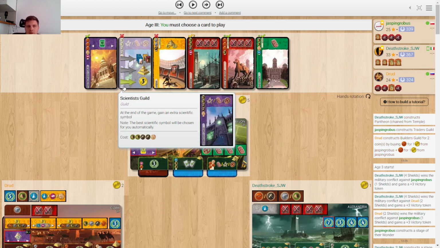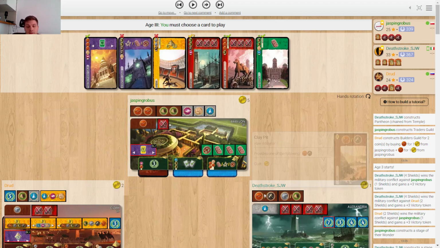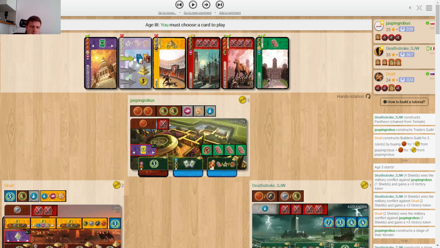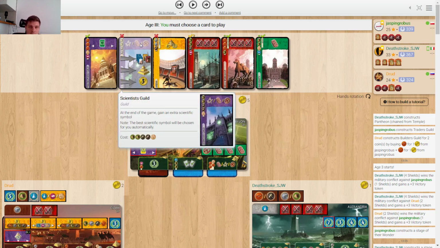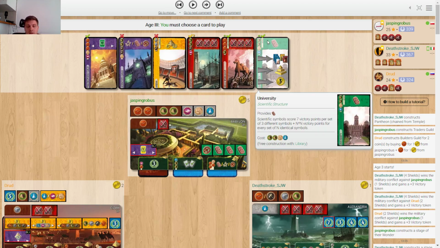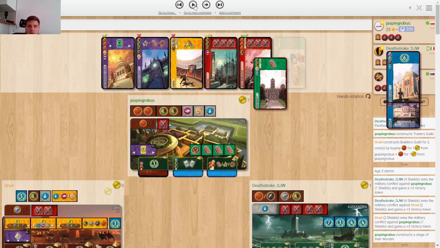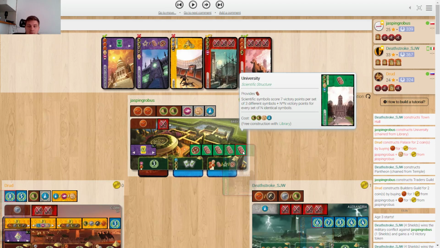Here, this was the moment that I realized that I cannot build this, and I was very sad because I don't have access to the 2 gold, so pay attention in your game. Probably I would still have played this the same, but yeah, maybe not. This gives me 9 points, so this is a no-brainer right now. I'm just grabbing 9 points.